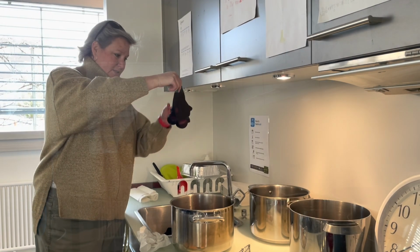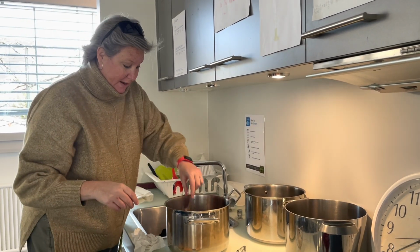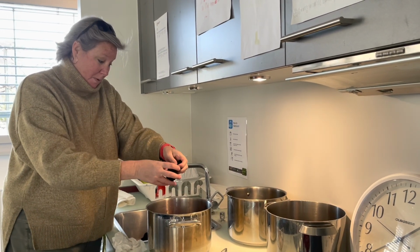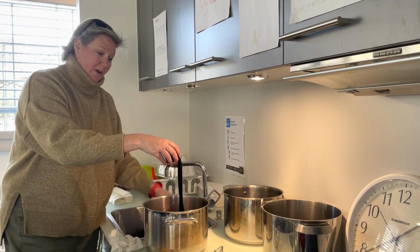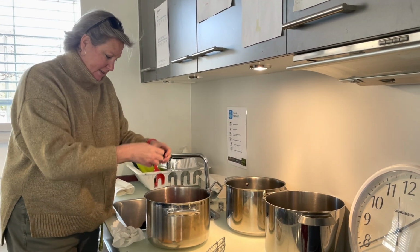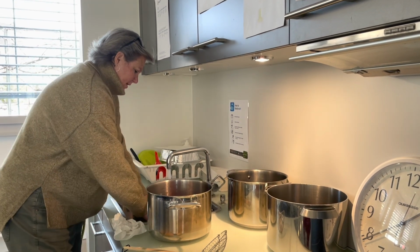Okay, so now we're removing, we let these sit overnight because we wanted the colors to get nice and bright. So now we're removing our eggs and our stockings from the dye. And actually what we're gonna do is we're gonna recycle, reuse this dye with some of our other classes who are gonna use the same dye. That's very generous of us, isn't it? Yeah. So they're gonna use the same natural dye with some of the other kids to dye their Easter eggs. Okay, I'm just gonna give them a quick little rinse.